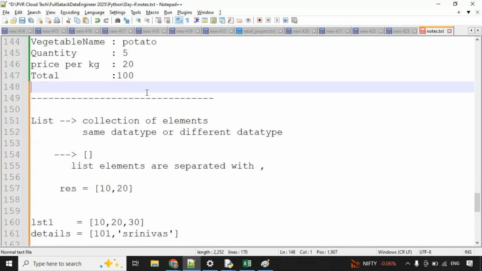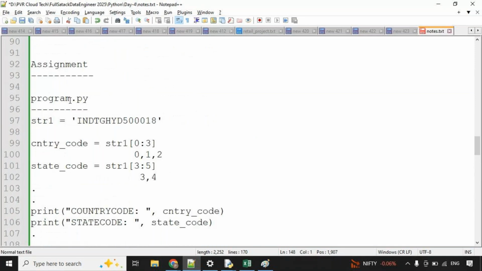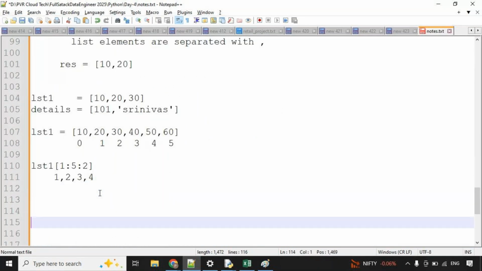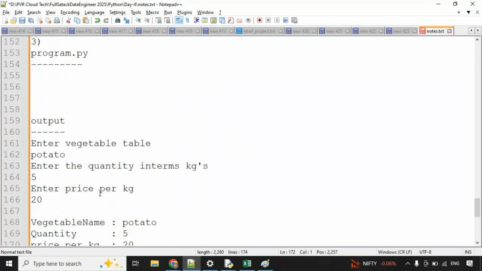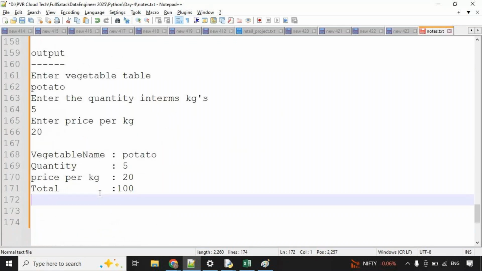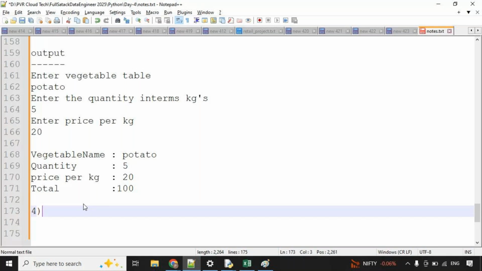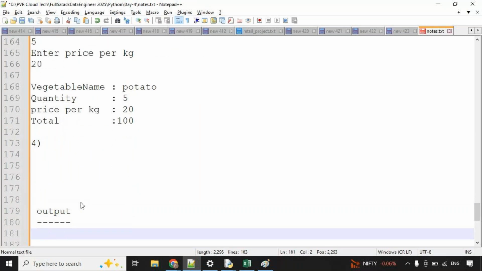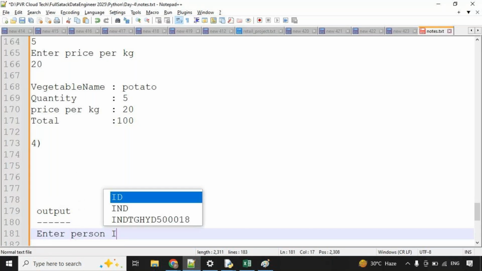Yes, these are all assignments. Okay, now take one more assignment. I want output. Okay, simple statements I am explaining. Okay, so enter person ID.